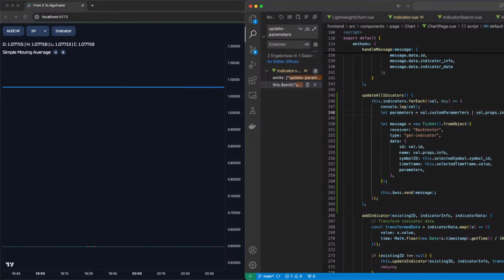But if we have more than one output, x dot parameters.